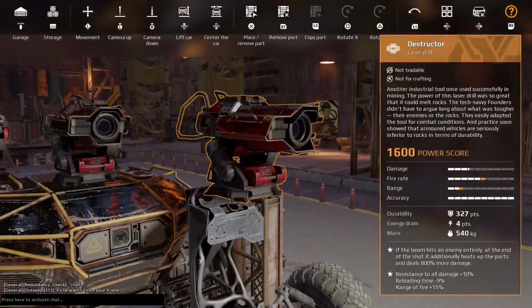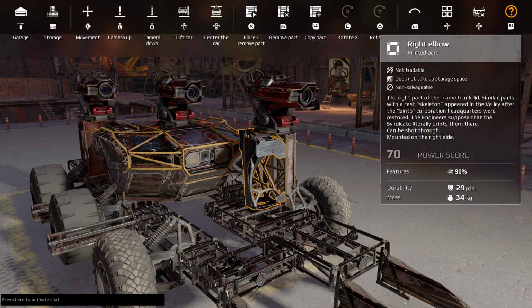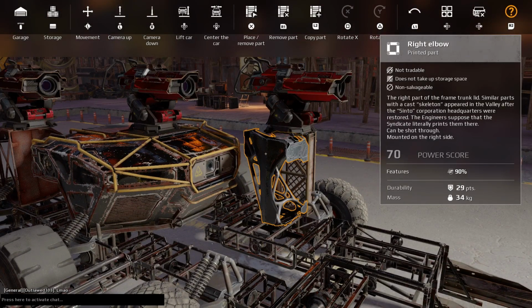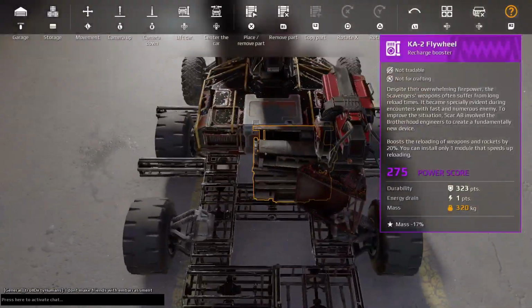You should always have your guns on shoot-through parts, because they have a feature of 90% shoot-through, basically. So it says 29 durability here, but the actual effective durability this right elbow has is 29 times 9. So this part basically has 261 durability, which is massive, you know.